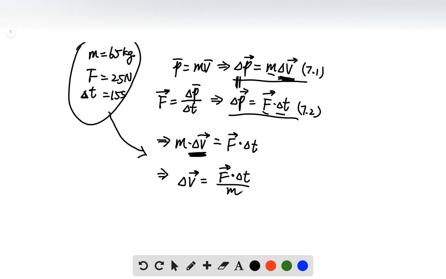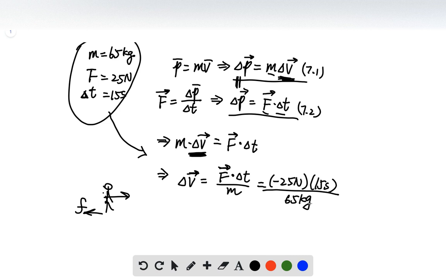So here, a really tricky part is we need to see that both V and F are vectors, meaning they do have a direction. Now, if we just look at it, it's a friction force, and that means it will actually slow the skier down. If you are traveling in this direction, the friction force is usually in the opposite direction. So this is actually negative 25 Newton. The negative sign is here to make sure that the change of velocity is negative because you are expected to slow down. So times 15 seconds over mass, 65 kilogram.